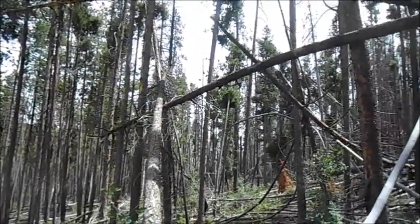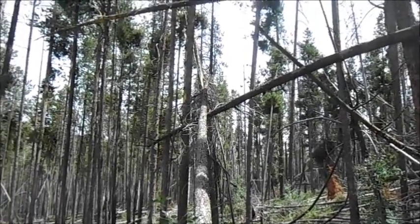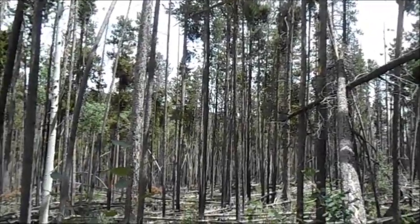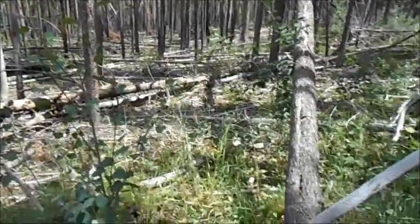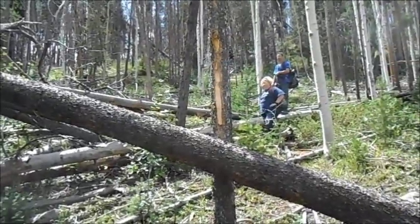The only reason they get up in the trees is because they get up into them and they go about 30 yards in the trees and drop down into their bedding spots. You guys may think I'm crazy, but I find bedding spots close to these, and so I'm going to be looking around for one of them. There's Brody and Jenny back there.